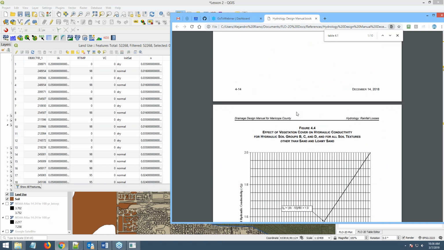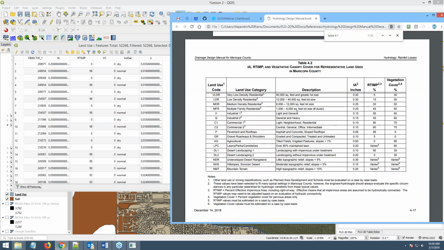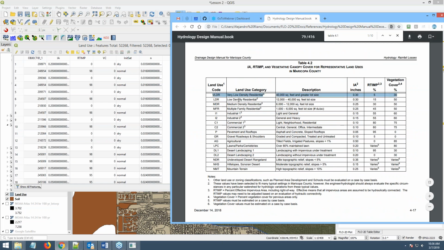So you can see here in this second table, table 4.2, that based on the type of land use, if it's residential, industrial, commercial, or if they have pavements and rooftops, each of these fields is identified and they tell you the value you might want to use.